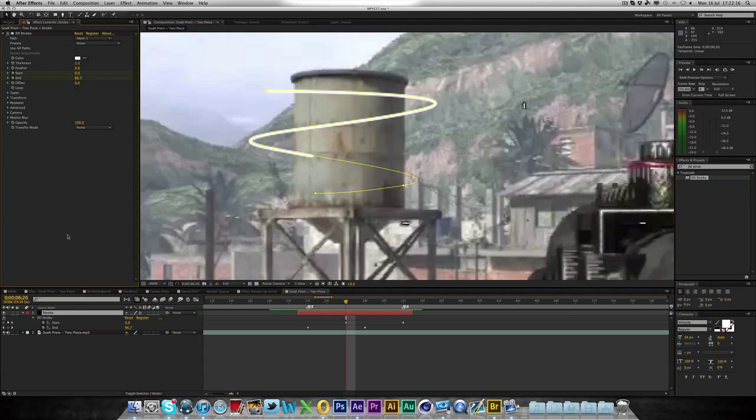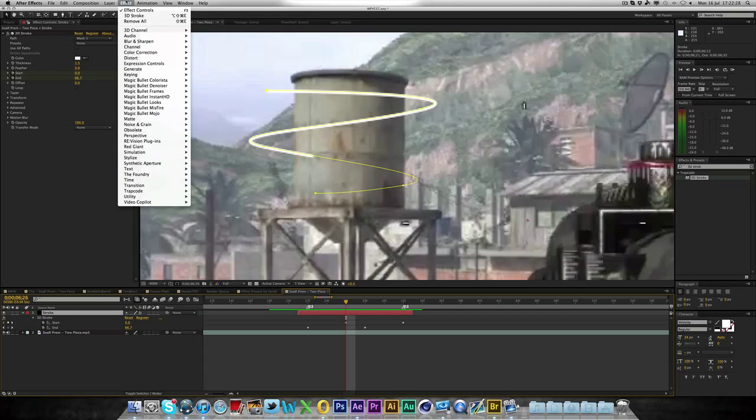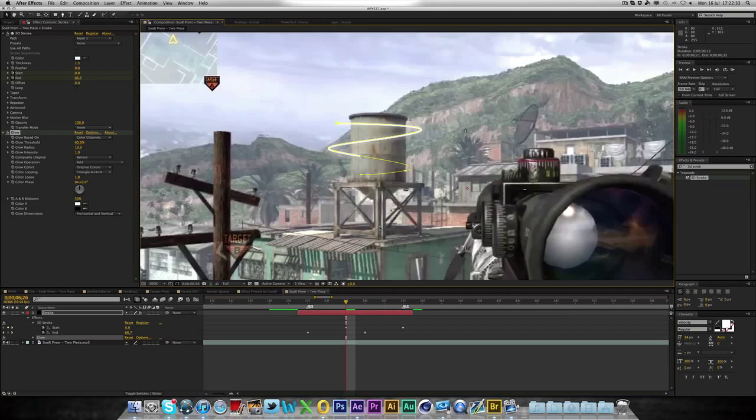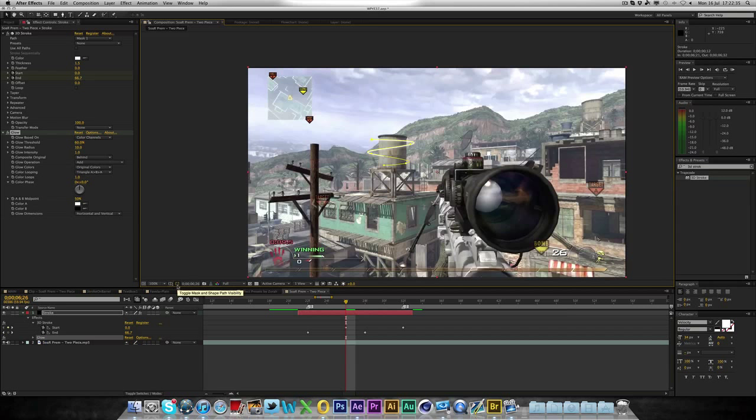Now, to mask a stroke that's already got a path on it, you need to pre-compose the layer. But I'll do that in just a second. What I'm going to do is add a bit of glow onto this. So if you click Effect, Stylize, and Glow, you'll see it gives it a slight glow there. You can click this button here, the one that says toggle mask and shape path visibility, next to the time and the magnification and ratio pop-up. It will hide all the masks and stuff so you can just see the layer. So it looks pretty cool. It's got a slight glow to it.